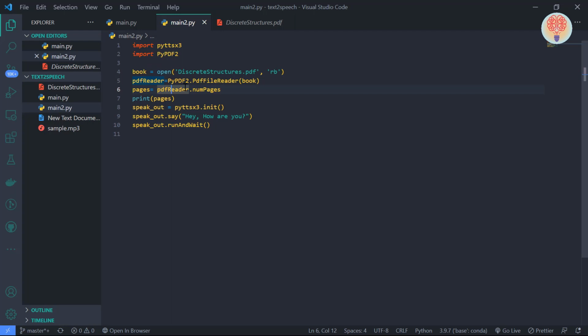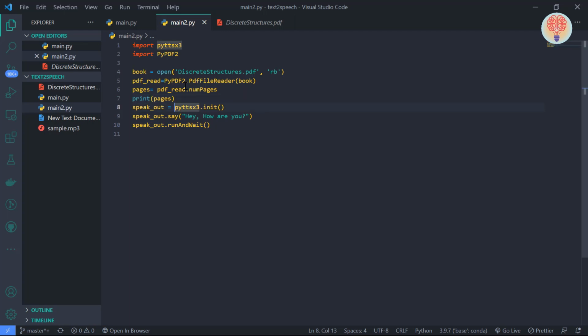Let me return it back to my normal reader. I prefer pdf read, because pdf reader, if you leave it, I think is a reserved word here. So pdf read is going to print out the pages for us.